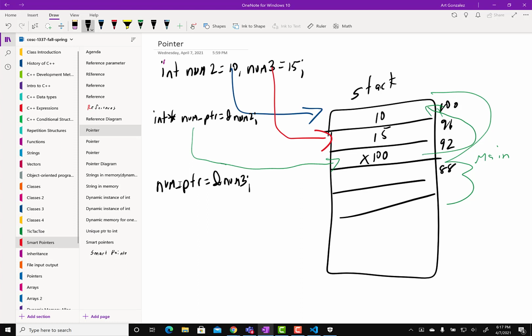Right now the pointer is pointing to x100, but now we are saying do not point to x100. Point to x96. So then this one is gone, and now it's pointing to that one.